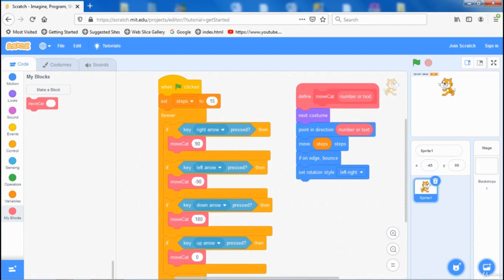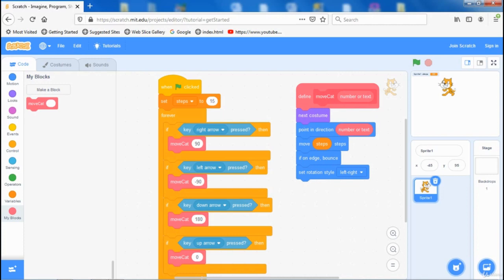But if direction is up or down, in that case, rotation style is all around. So before we set rotation style, we must check what is the value of our parameter, number or text.